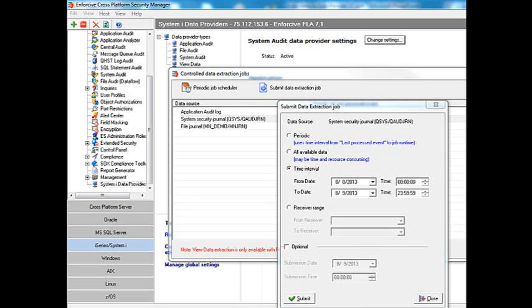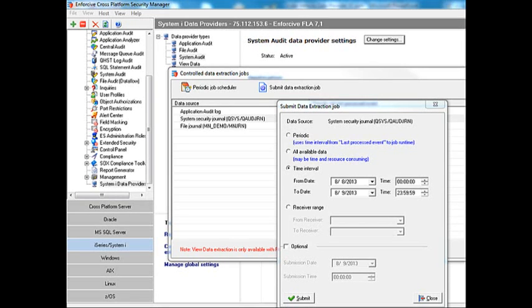Alternatively, I could also specify a periodic job scheduler so that a job will run based on a scheduling system that you have on your system there, and every third item is the periodic job scheduler, which allows you to add entries into your scheduling system on the IBM i so that the collection takes place maybe every hour, or maybe you want it to only extract at 6 o'clock in the evening, Monday through Friday. You have that choice, so you can either have real-time, periodic, or manual extraction.